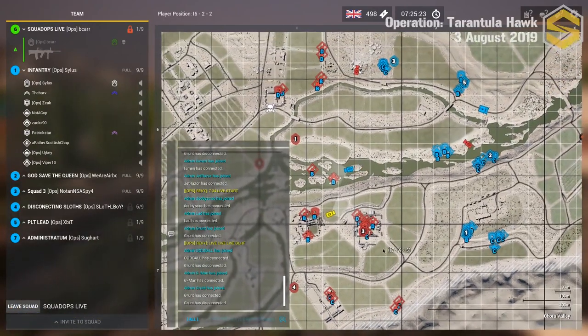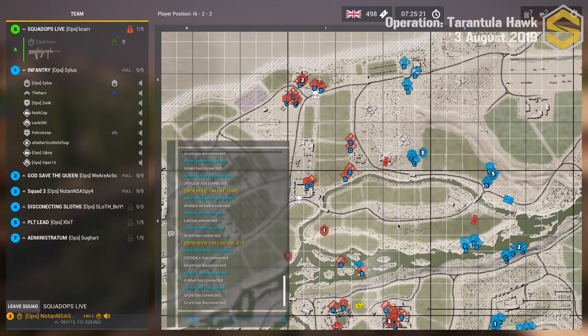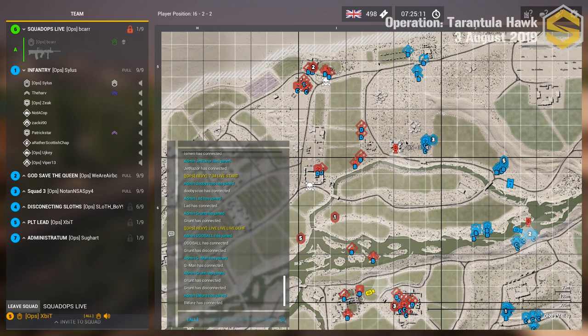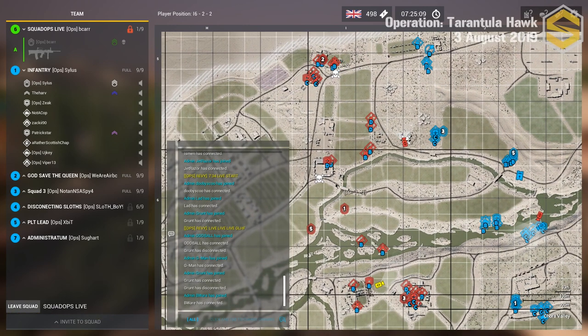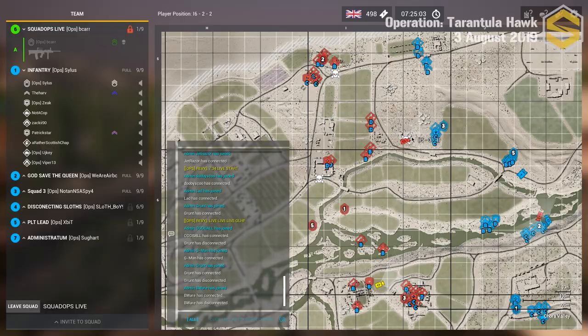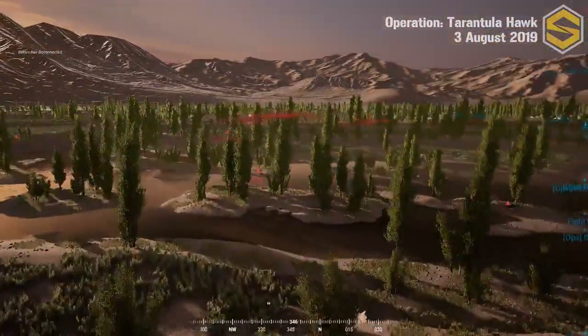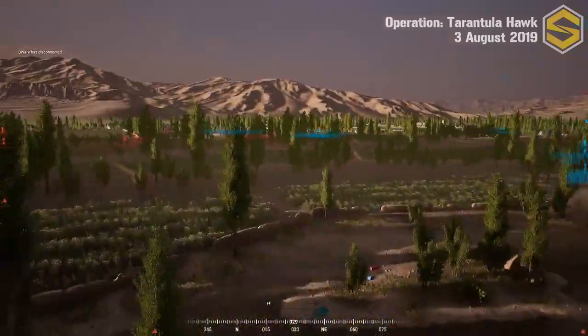Taking a look at the British push here. Fire team way in the north is going to run into an entire squad, and that's bad. A fire team in the south is about ready to run into a fire team. Now, Mighty has got his guys spread out all along here. Oh, look at that. There's an IED. Let's take a look at this thing.